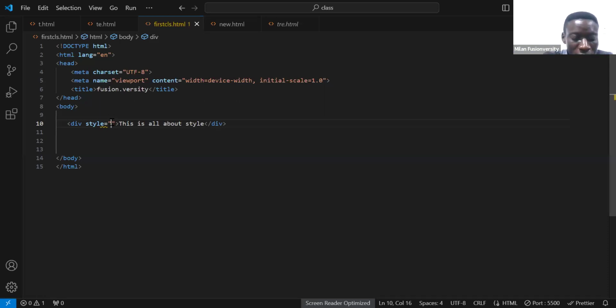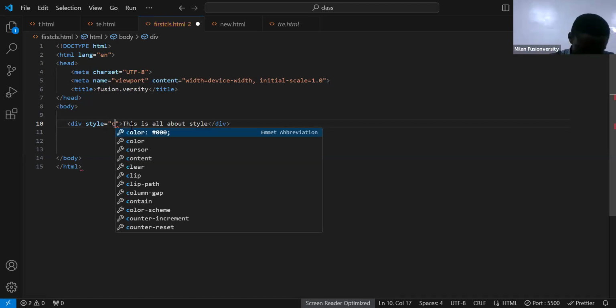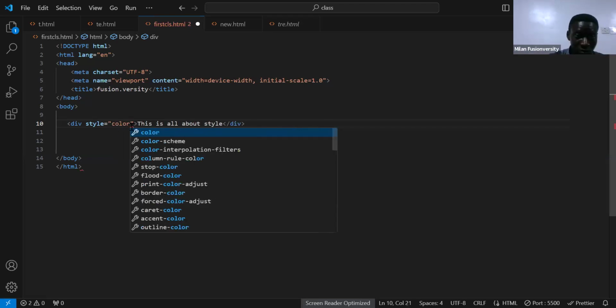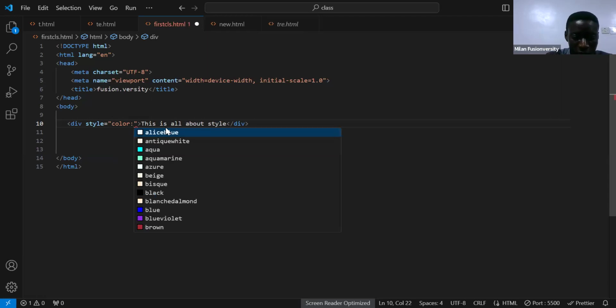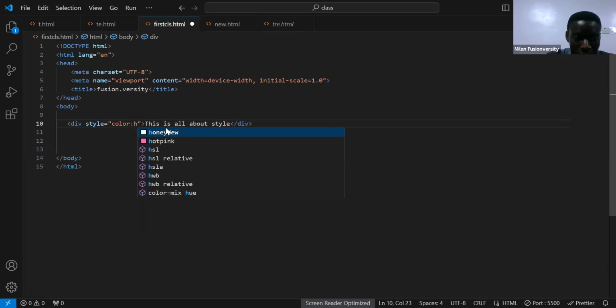The first thing I'm going to use here is color. I'm going to say white.